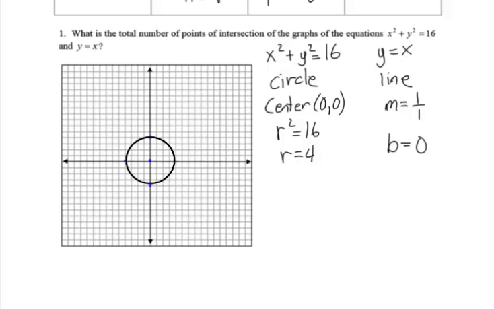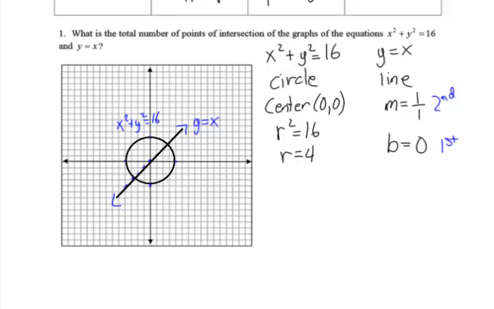All right, now the line. Start with our y-axis intercept. Remember, you always do the b first, and then you do the rise over run after that. So we start at the origin, we go up 1 over 1, up 1 over 1, up 1 over 1, and down and left. Down and left. I'm going to use a straight edge. Here I'm going to use my line tool, and we're going to go right there. So we're going to label these. I got y equals x, and over here I've got x squared plus y squared equals 16.